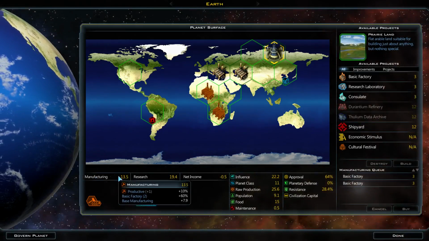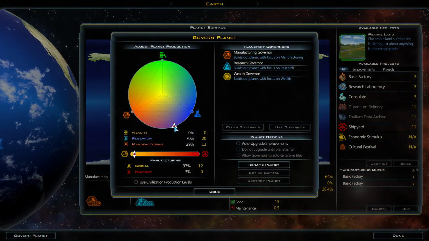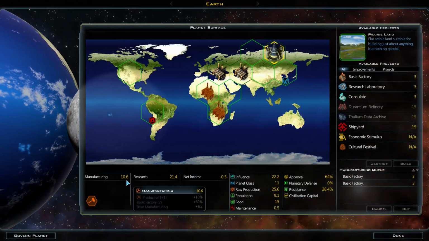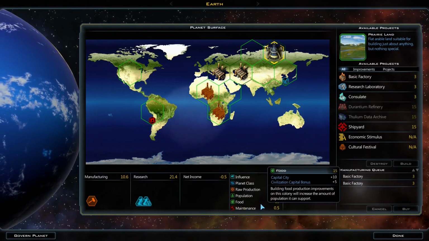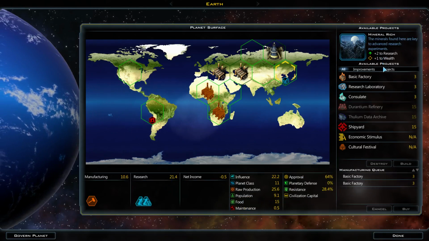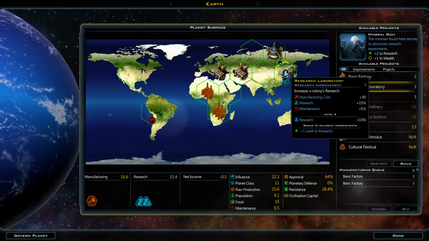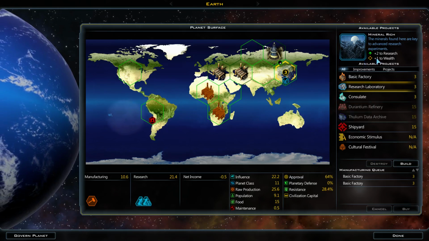Alright, we finished one of these factories, so now we got 13 manufacturing, which is actually too much. I don't need that much. So, just gonna go like this. 10.6 is fine. We're gonna finish these in 3 turns and have a little more research available. Actually thinking of temporarily putting a lab here, because it's gonna be as good as 2 labs. +1 to wealth as well.